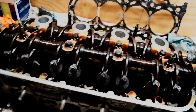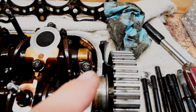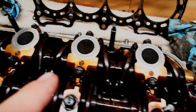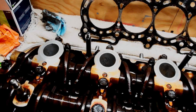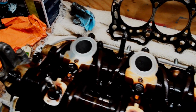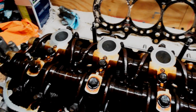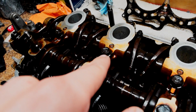I've been reading, I think you want to start right here, cylinder number 3. You can actually see the caps right here are labeled 1, 2, 3, 4, and 5, or something like that, and 6. So we're going to start over here, which is cylinder number 3, and we're going to loosen this bolt right here, and then this bolt right here.